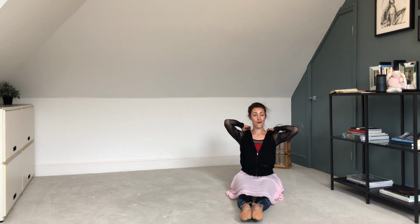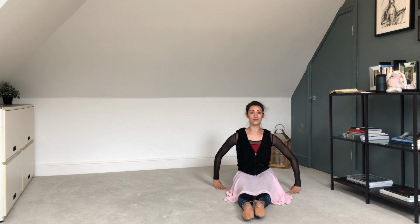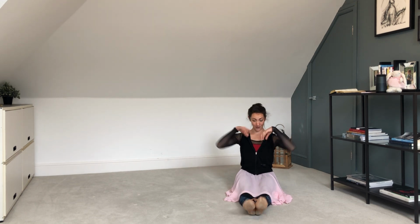So down onto the floor. If you've done this before, you'll know it well. We do good toes with really stretched feet. Good toes, naughty toes. Good toes, naughty toes.